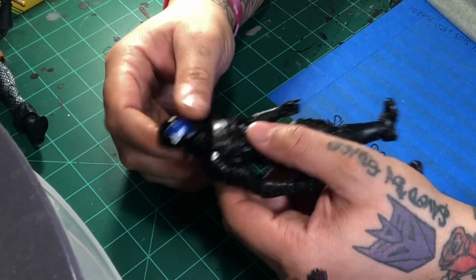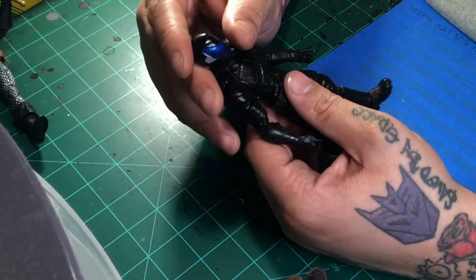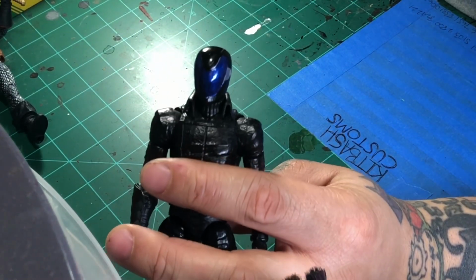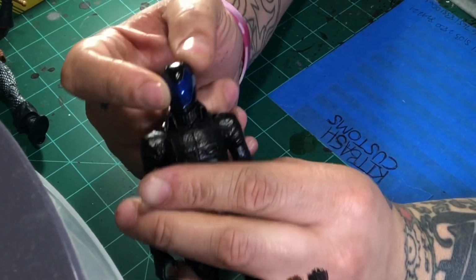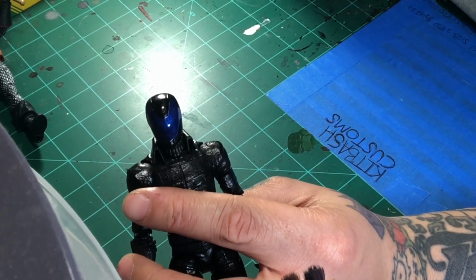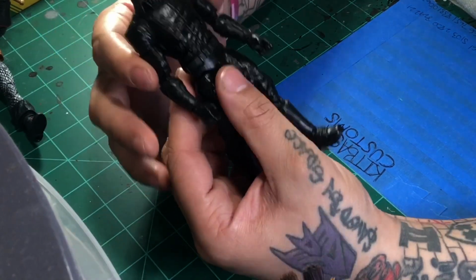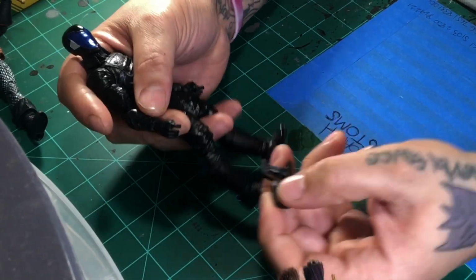I didn't do any extra sanding on the head. Everything's already black, so it made it pretty good as far as paint swapping. The head was actually pretty hard to paint too. That mask part was pretty hard to paint because it was gold originally, and I had to paint silver for this blue to show up like this. I had to do 2 or 3 coats of silver just to make that blue show up a little bit better. Yeah. But once it was all said and done, everything looked pretty good.